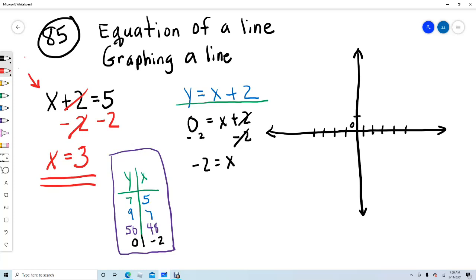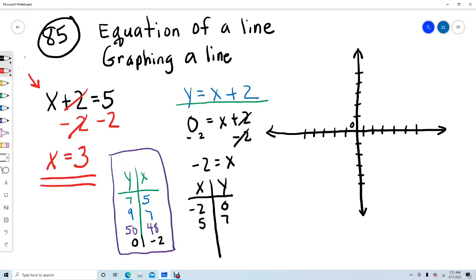So let's try graphing a few of these points. They tell us it's going to be a line. Is it going to be a line? Let's see. Let's start with 0 and -2. Now, when you're graphing points, I should have drawn this x and y. I'm going to flip my values. I'm just going to write it with x first because that's the way we're used to reading it.